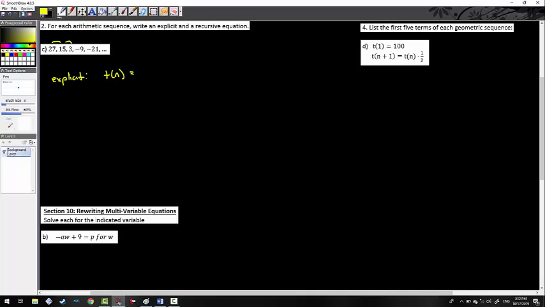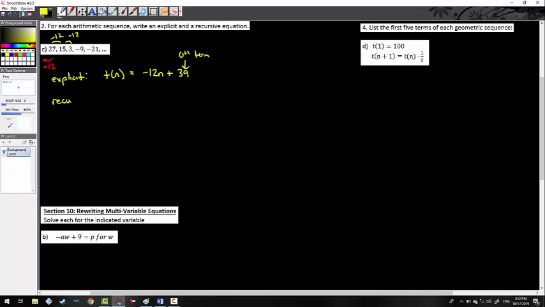It looks like I'm subtracting a value. It looks like minus 12 each time. So that tells me that it's going to be negative 12n. Now again, just like last time, in order to get this term right here, I need to find the 0th term. The 0th term goes there. So it looks like if I subtract 12 to move to the right, in order to get to the left, I'm going to add 12. So whatever 27 plus 12 is going to be what number I put in here. You guessed it, it is 39, and that is your explicit sequence.